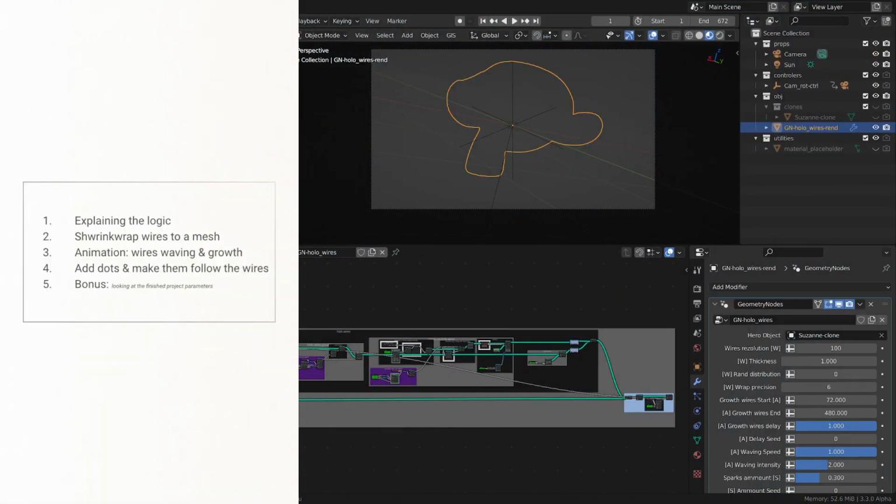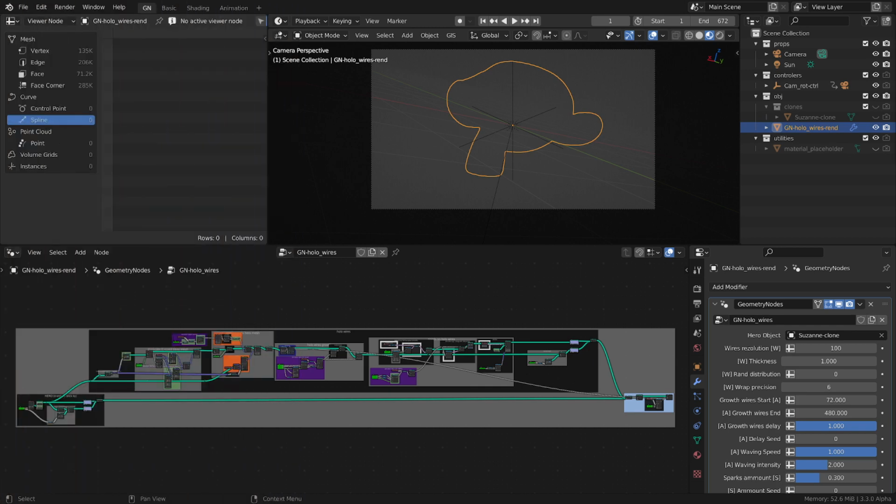And also we explore the potential of geometry nodes to play with splines to create this awesome effect you see here. So I'm going to show you, as you can see in this card here on the screen, how you can shrink wrap some wires to any mesh and achieve that effect from the demo.